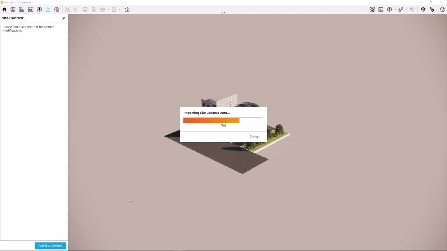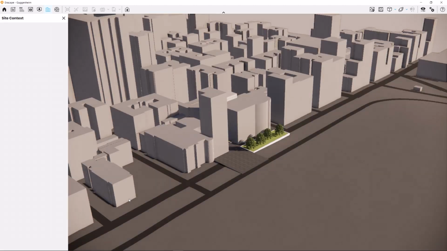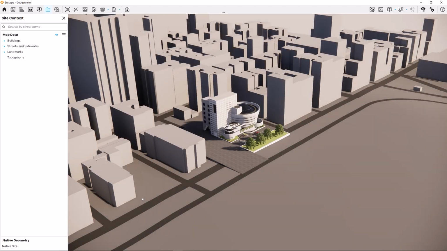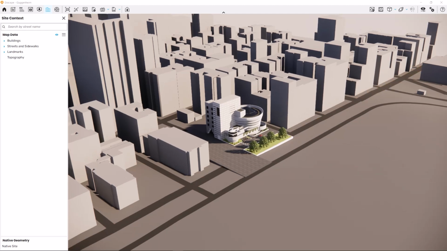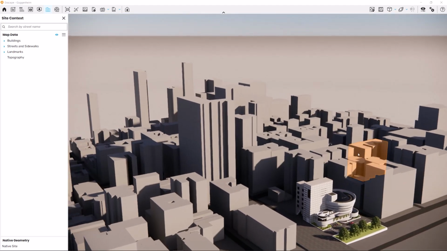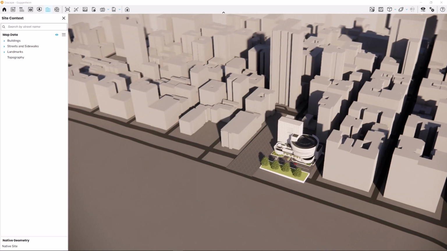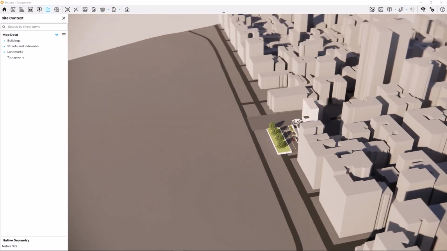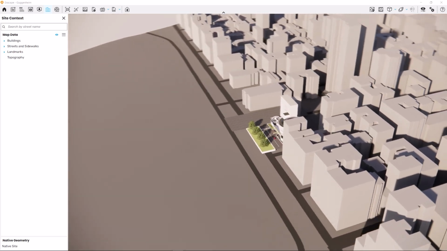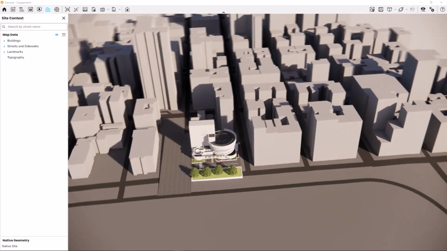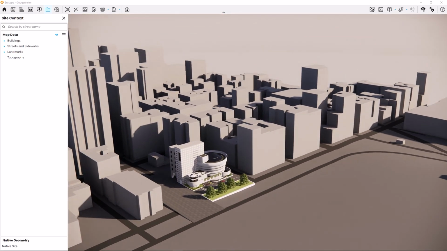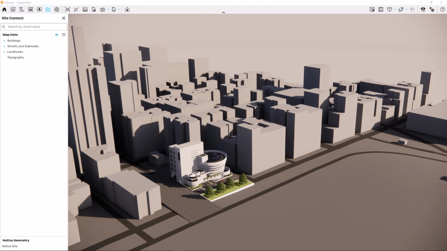This part is my favorite. Damn! Check this out. In comparison to the hours I might have spent to create my site context, Enscape took a count of 6 seconds only to get this ready for me. Honestly, it can't be faster than this. Now you can better reflect on the positioning of your project, make some site studies, sun and shadow studies, and do a comparison of volumetric heights, forms, and design possibilities with reference to the site surrounding.